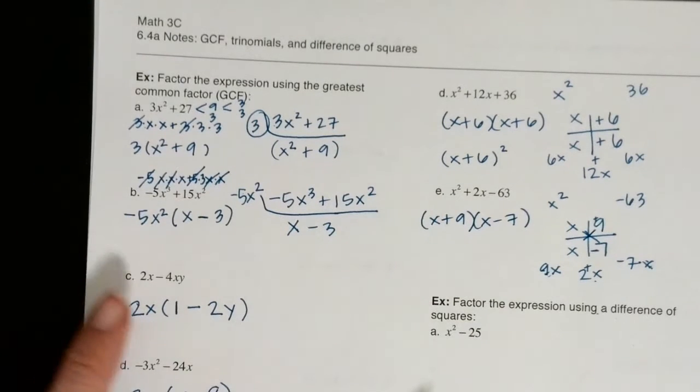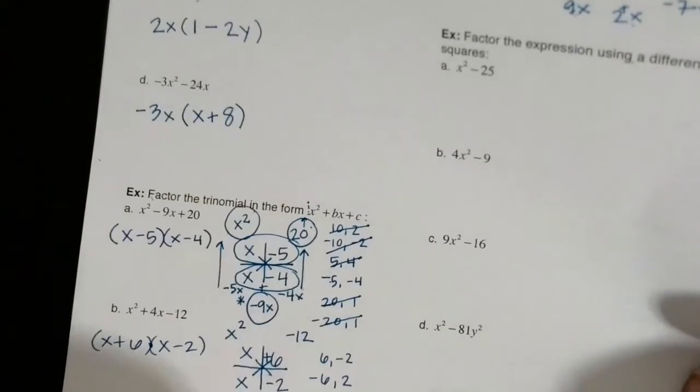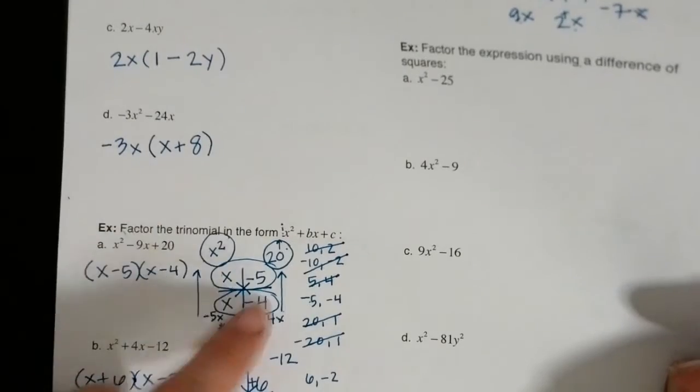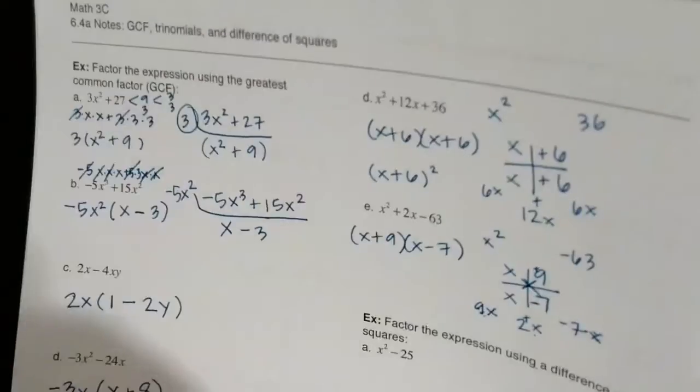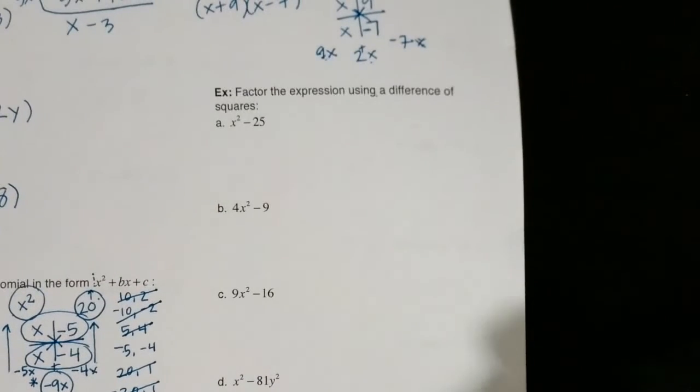So we factored out terms from each of these. Then we went into T-charts for trinomials. So when you factor a trinomial, your skill is to T-chart. GCF, you can use hockey stick or another method. The next type of factoring, which is one of my faves, is the difference of squares.